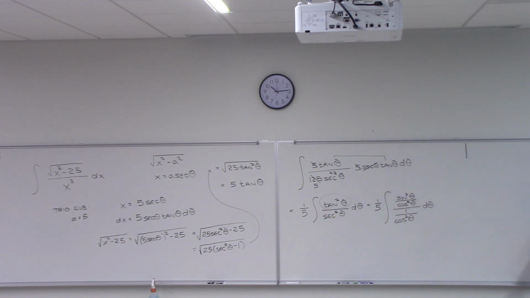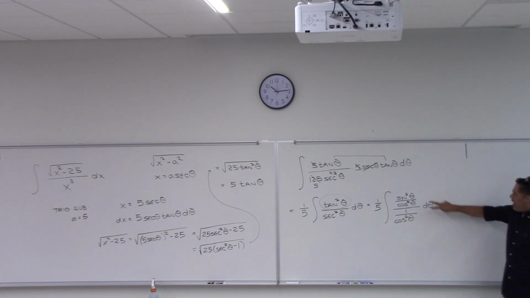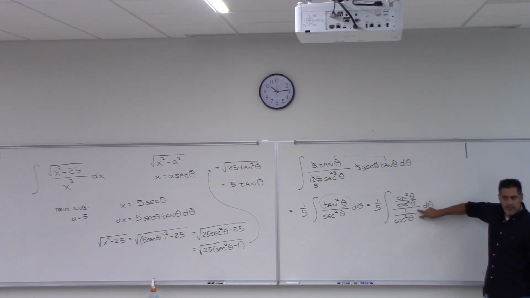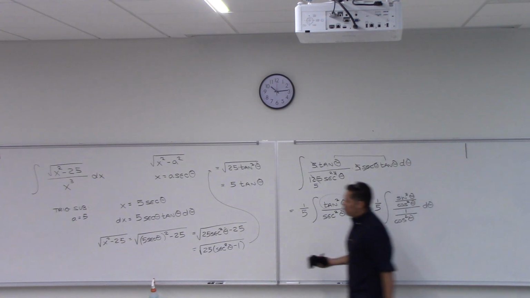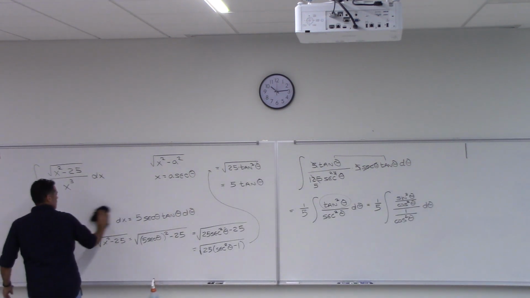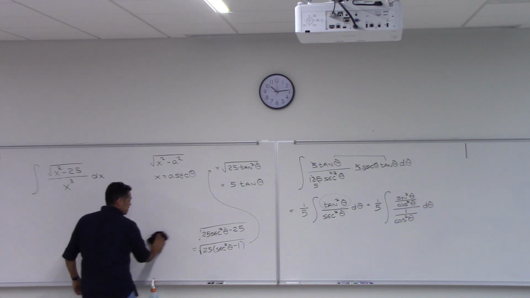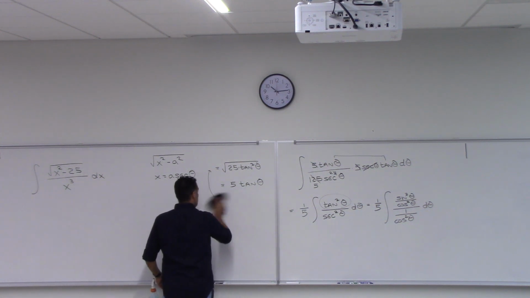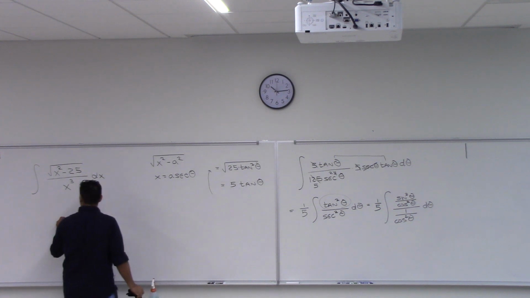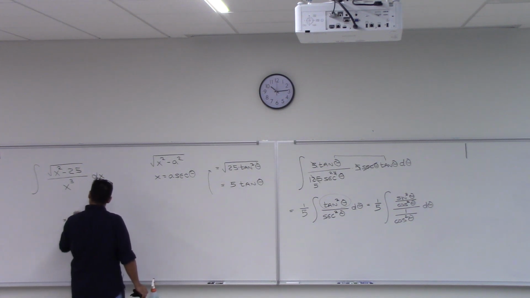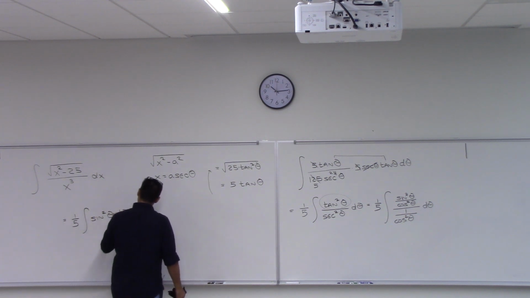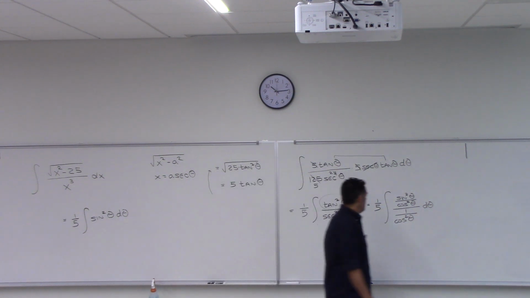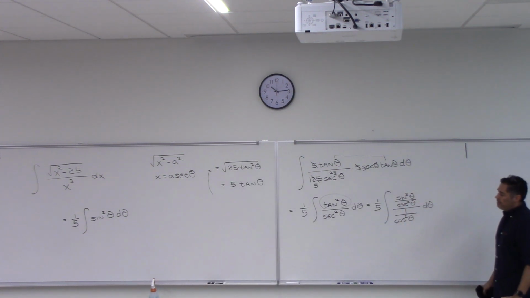That's just me rewriting in terms of sine and cosine. And then I have a fraction divided by another fraction, so I can flip this one up and cancel if possible. Do y'all see what cancels there? The cosine squareds, right? And so my new integral, I'll need all the stuff I just erased in a second, but I'm trying to stay on camera. All right, so now we have 1/5 integral, and then the only thing left is sine squared theta, d theta, right? That's it. The cosines cancel when I reciprocate that.